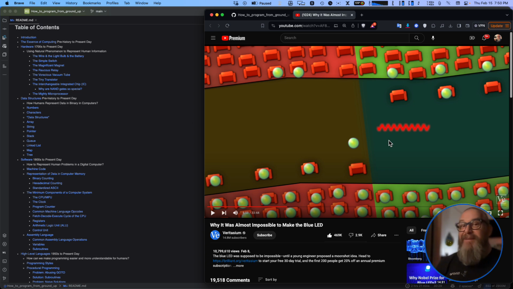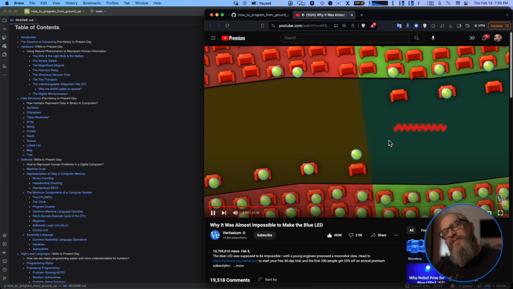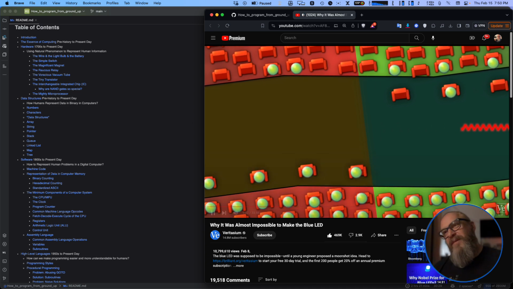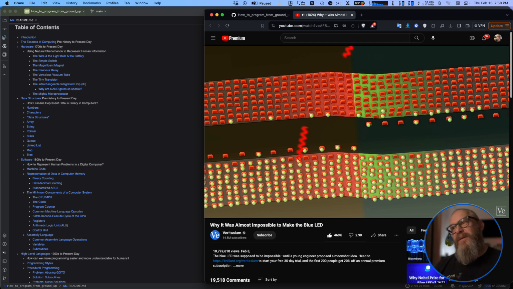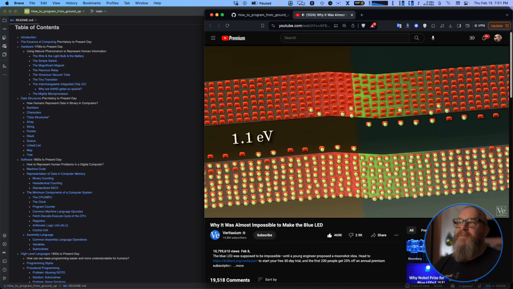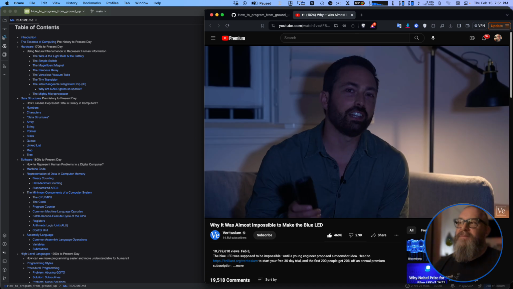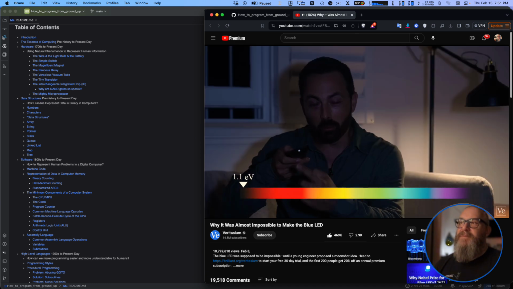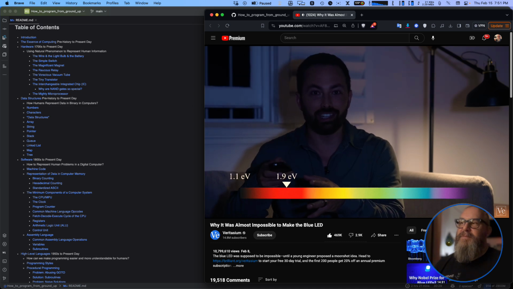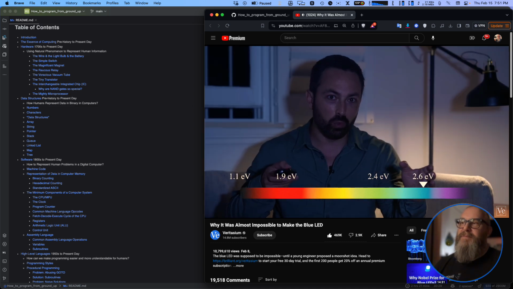LEDs are pretty close to quantum mechanical. You can't get much more efficient. We're approaching that level. The energy change of the electron is emitted as light, and this is how a light-emitting diode works. The size of the band gap determines the color of the light emitted. In pure silicon, the band gap is only 1.1 electron volts, so the photon released isn't visible. It's infrared light. These LEDs are actually used in remote controls, like for your TV, and you can capture them on camera. Moving up the spectrum, you can see why the first visible light LEDs were red, and then green, and why blue was so hard.